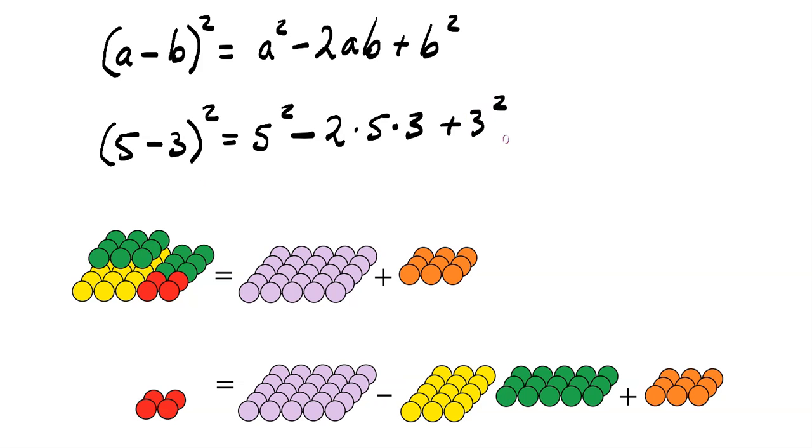If we now look at this equality here, this is just a special example of this, where a is 5 and b is 3. So this figure here motivates a special case of this formula. But we could have chosen other numbers than 5 and 3. We could have chosen other numbers, at least that this is bigger than this one. And then we would have motivated also this for all types of numbers, where at least this difference is not negative. So that motivates this formula.